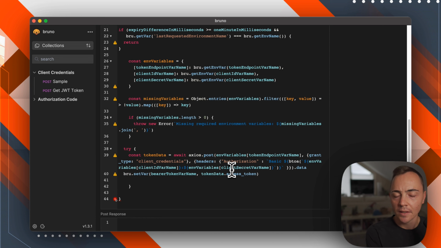Now, as the next step, we want to do set variable for the expiry. What we had in here and what we are referring to above is expiry for. And we are basically again using the variable for the token. So we have our bearer token var name. Okay.